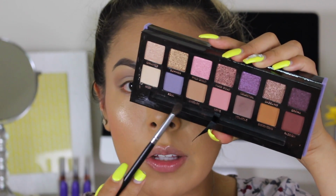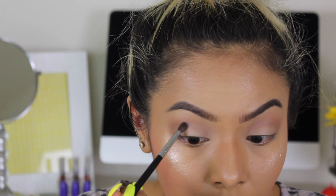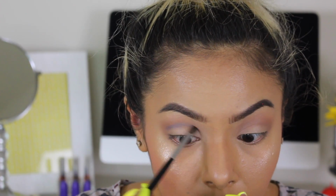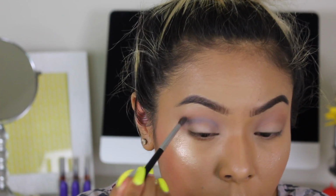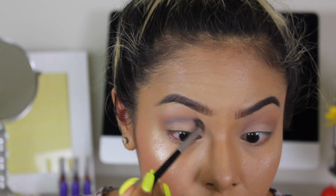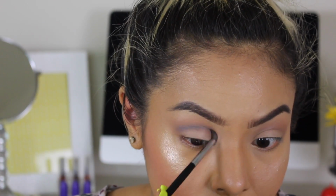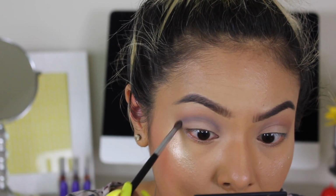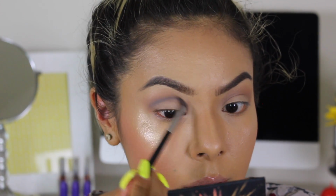Now I'm going to be taking the color Soul, which is this really pretty purple shade, and we are just going to be putting that on top of the color we just placed on there. I do want to say these have a good amount of fallout. Now this purple color that we're placing on top does have some shimmer, so that's just something to be mindful of. I didn't realize it had shimmer, but we're just gonna have to go with it because we already placed it on there and ain't nobody got time to restart. So let's just see what happens.